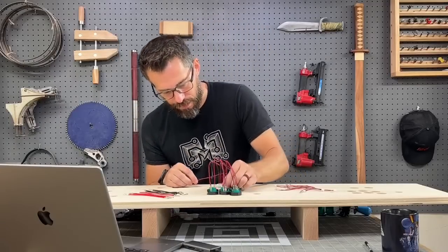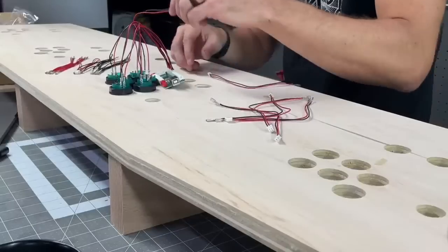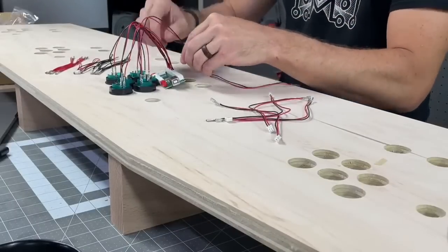All right, so I do have all of these plugged up. So this is what it's going to look like, basically, to have 6 buttons.